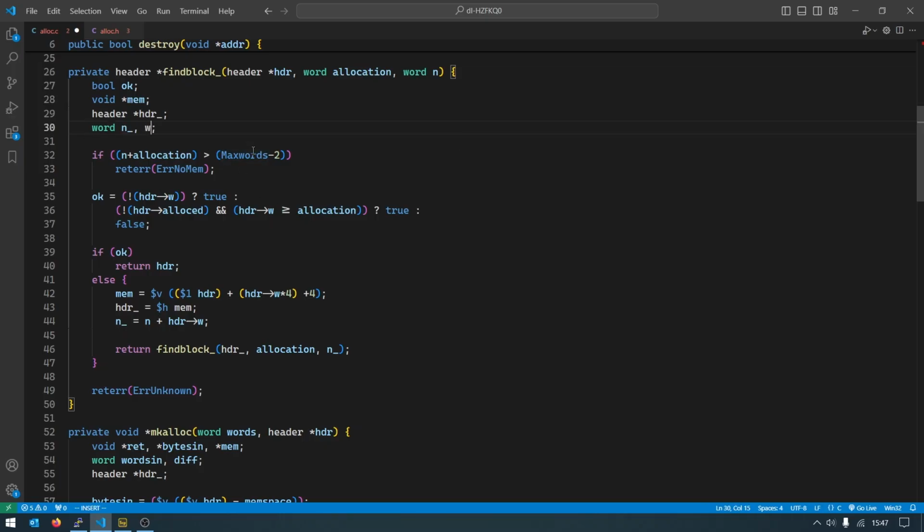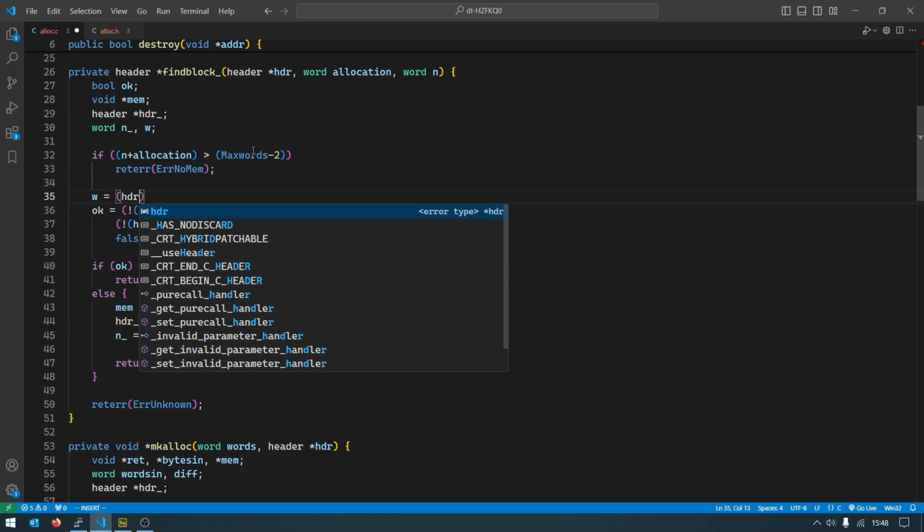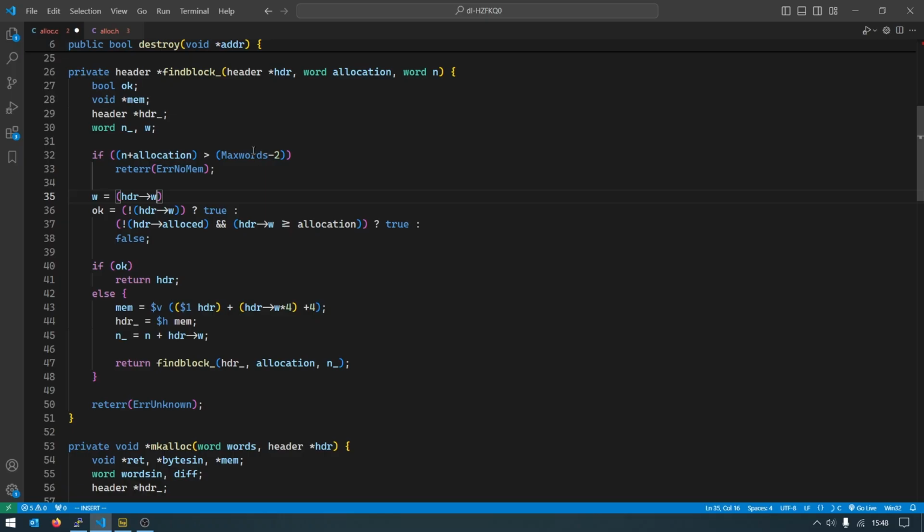We create a word called W. And W we set to, if the header W is equal to, what did we call that constant? 0 words.